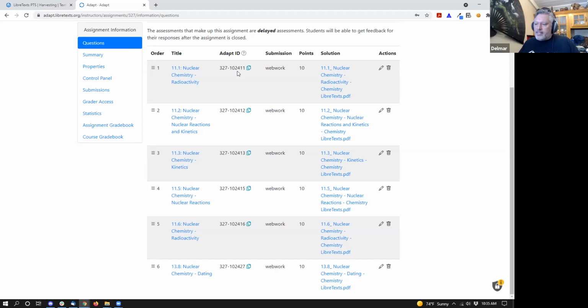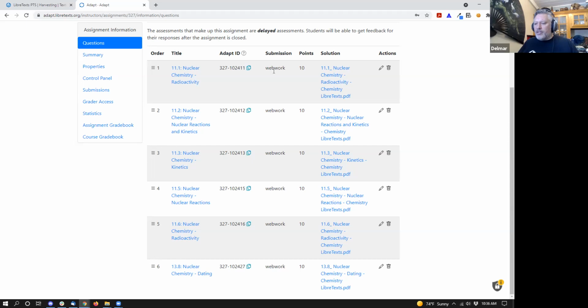Then I have an assessment number, which is what that specific question, 102411, is connected to. And that could be used in a variety of different people's homework systems because you can use the same problem in a variety of different courses, but they would then obviously have different assignments because they would be using it in a different course, which is perfectly fine. And that gives us the ability to update that if we need to, so that everyone can benefit from that aspect.